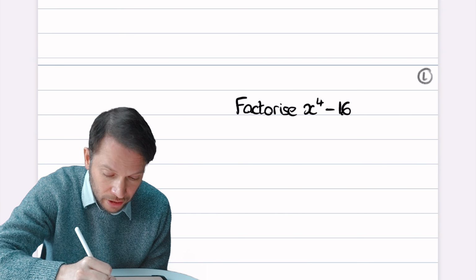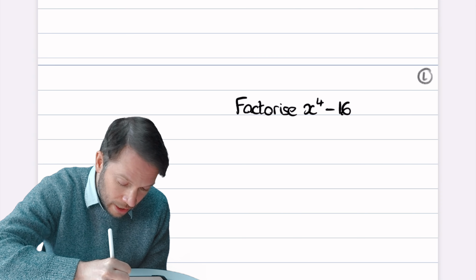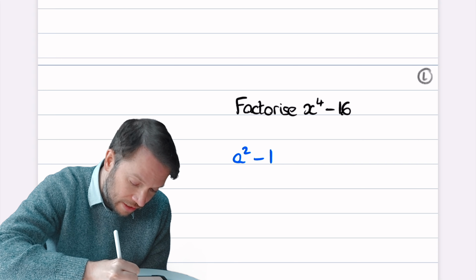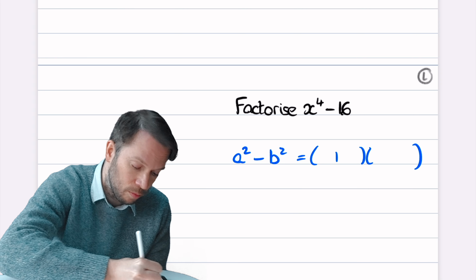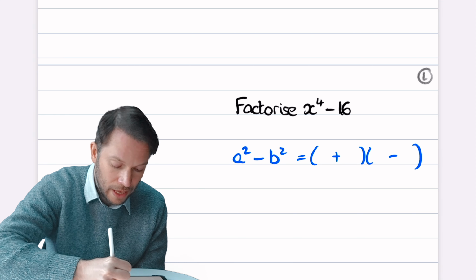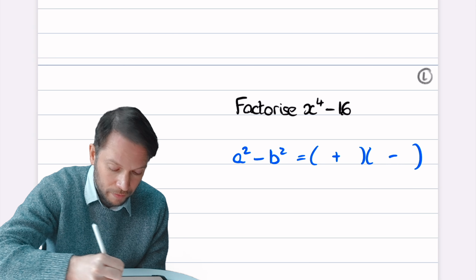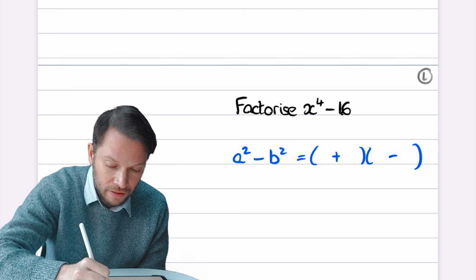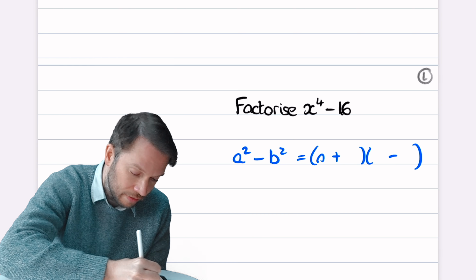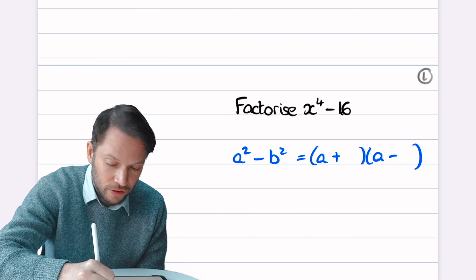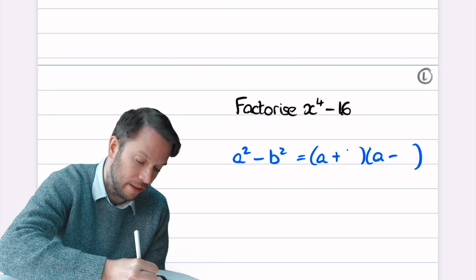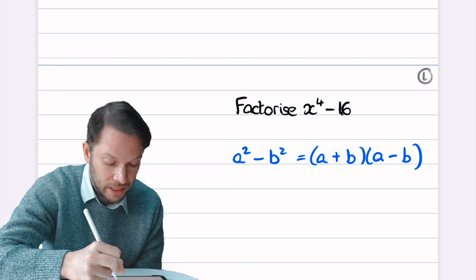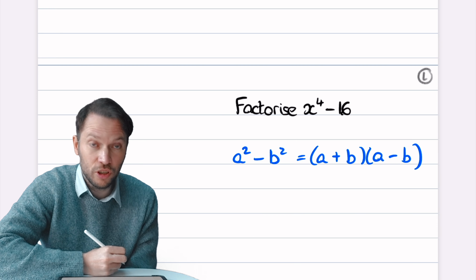And just to remind you how you factorise the difference of two squares, if you had a squared minus b squared, you can factorise that into two brackets, you have a plus in the middle of one, minus in the middle of the other, and then you have the square root of the first thing, the a squared. The square root of a squared is just a, so you put that as the first term of each bracket. And then you do the square root of the second thing, b squared, which is b, so you make that the second thing of each bracket. So we get that. So that's called the difference of two squares.